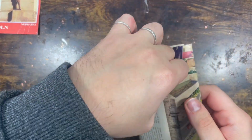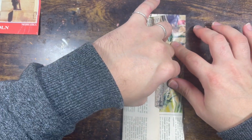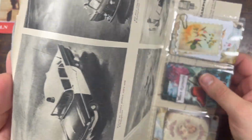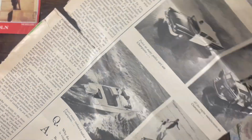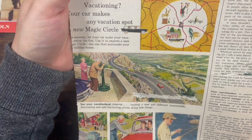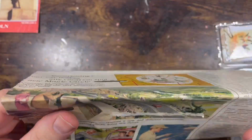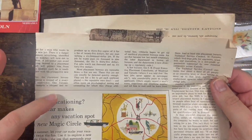And then there's this little package. I am obsessed with newspaper and vintage magazines, so I will definitely save this page. Love it. Wow, July 1960. Yes, I have a collection, so that will go in there happily. Thank you. She didn't know this, but I do have a collection of vintage newspapers and magazines. It's my thing.